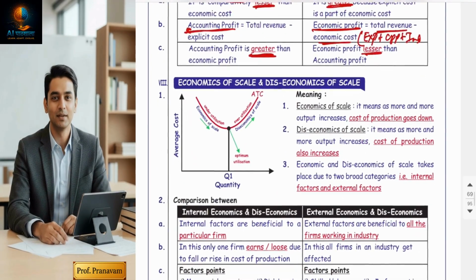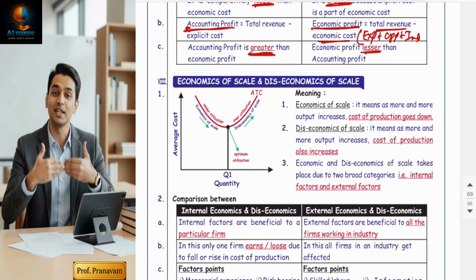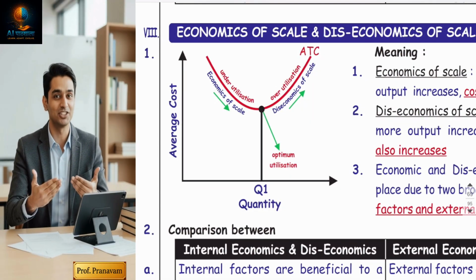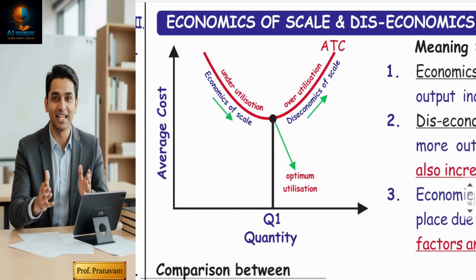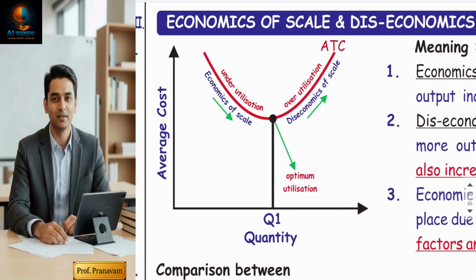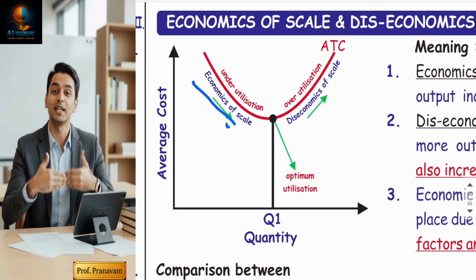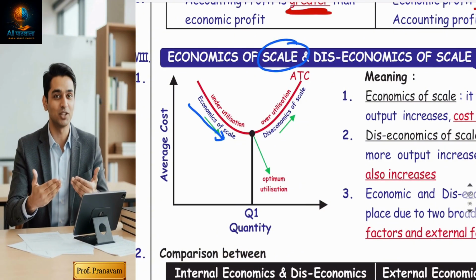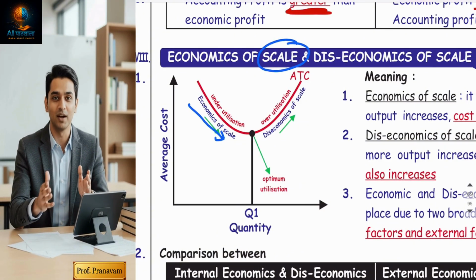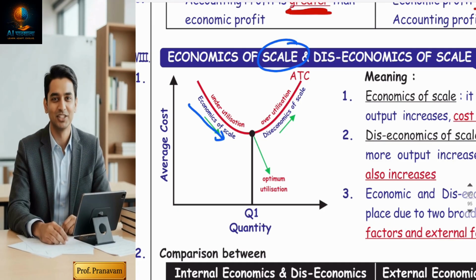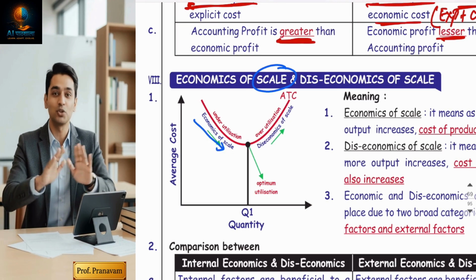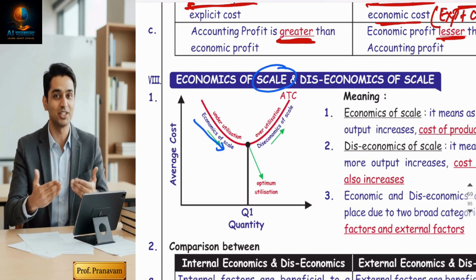Fine. Last topic, economies and diseconomies of scale. Guys, I already explained why it is in U shape. Economies says that initially when you conduct the production, your cost reduces. First thing, this scale is a long-term concept. This theory has been derived from long-term cost curves. This theory is not applicable in the short run. Scale indicates my plant and machineries, which are also variable.